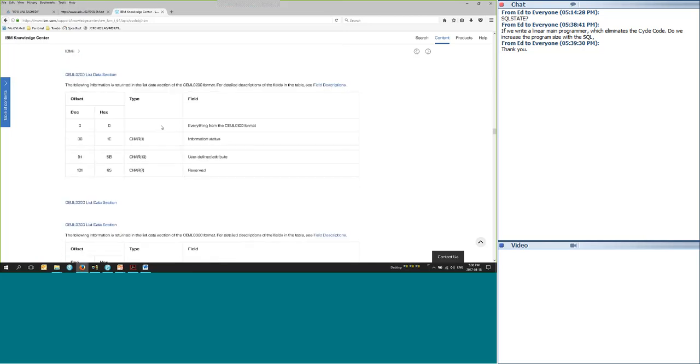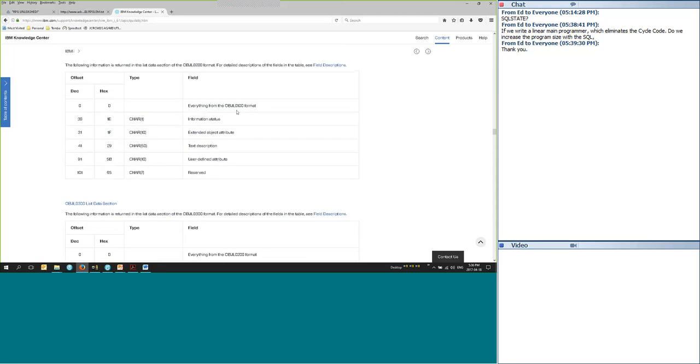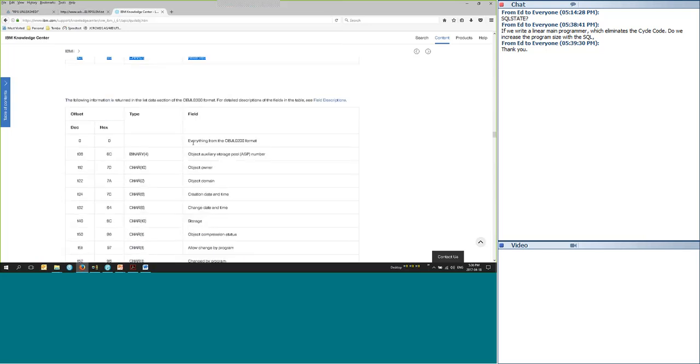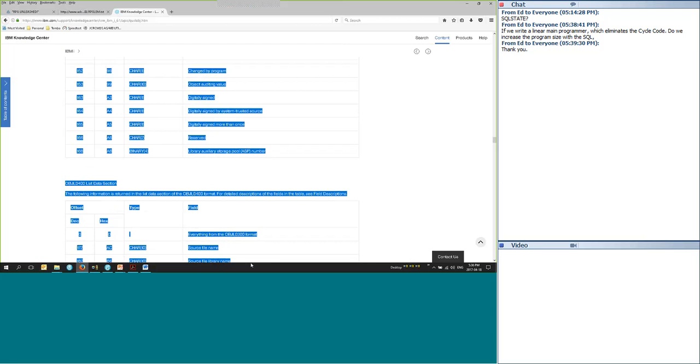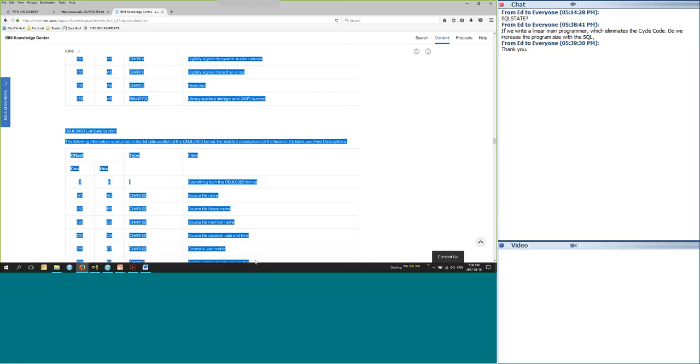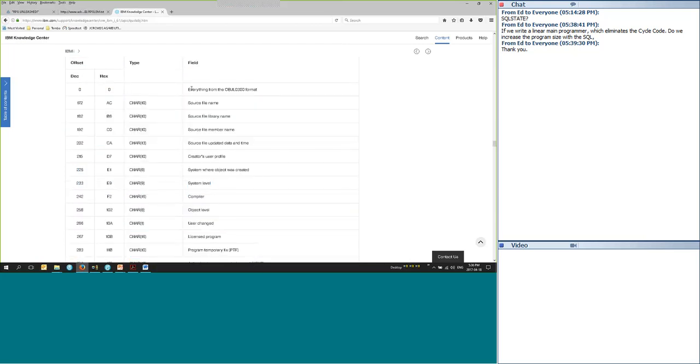For format 200 contains everything from 100 plus these as additional. 300 contains everything from 200 plus these additional. And so it goes. Sometimes some formats don't include everything from the previous format, i.e. they stand alone.